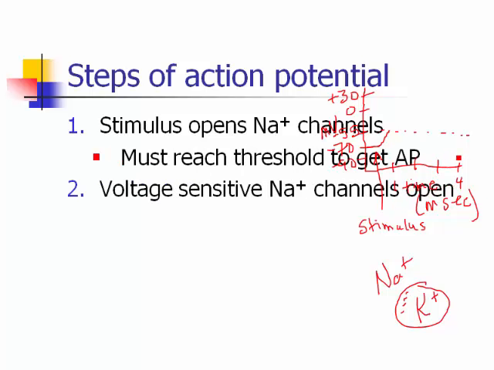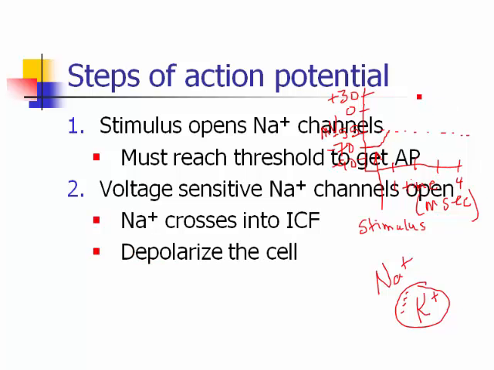The voltage sensitive sodium channels open when you get to threshold at minus 55, okay? And sodium crosses into the intracellular fluid, depolarizes the cell, and it goes all the way up to plus 30. I know you can't see this very well because I'm drawing on it. I can't really move it out of the way, sorry. So let's keep drawing up to plus 30, okay?